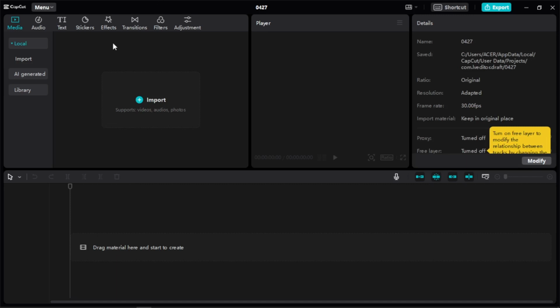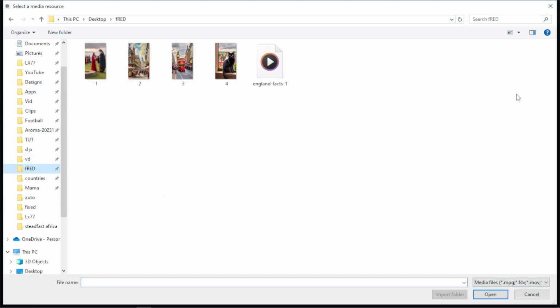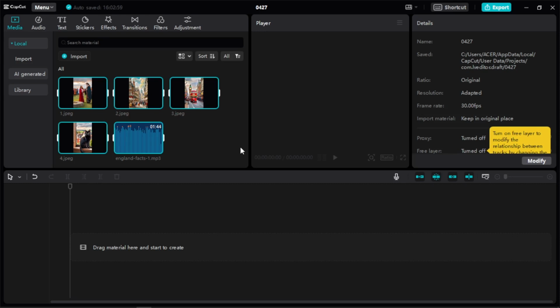So now to import your files into CapCut, simply come over here where it says import, simply hit on it, and I'm just going to go where my videos are. So for that, I'm going to come over here, and then you can see I only downloaded 4 images just to save time for this tutorial purpose, and then I have my voice over here. So I'm just going to copy all like this and then put all in here. So now we have everything in here. So now we need to start with the editing process.